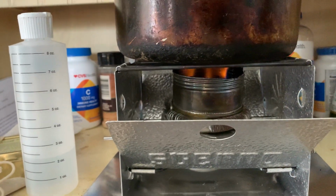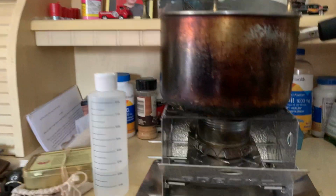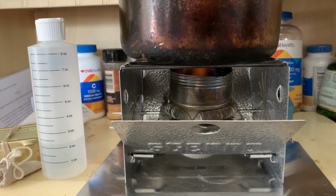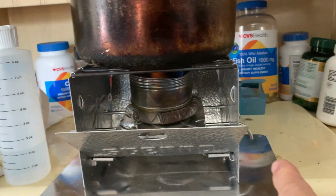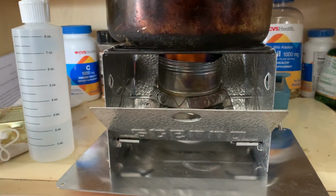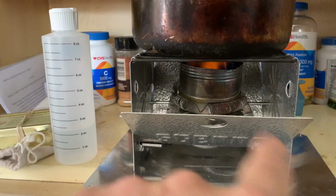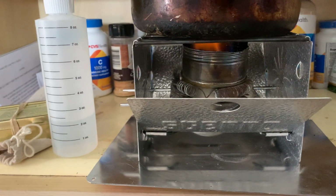Another thing is just this box itself. I got 2 of them. I got one in each bag. So the little box, you don't even need the alcohol. You pull the little pins out that I made, and you just use it as a wood stove. You just keep feeding wood underneath it and let the flame do its thing.